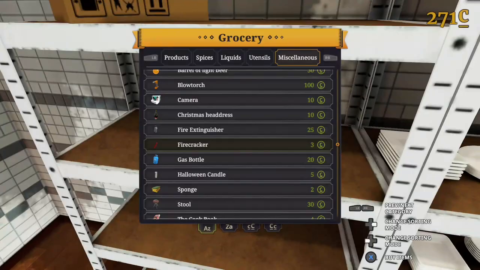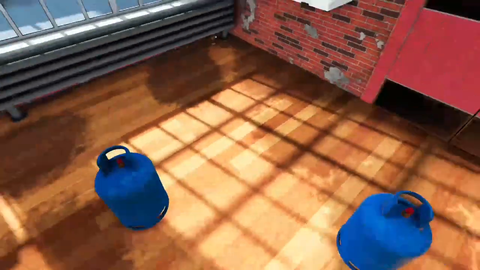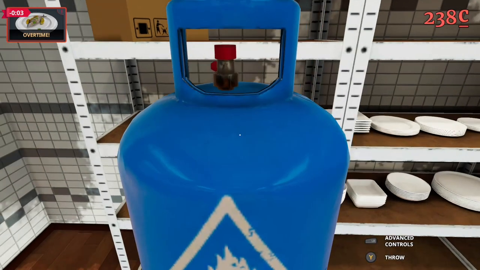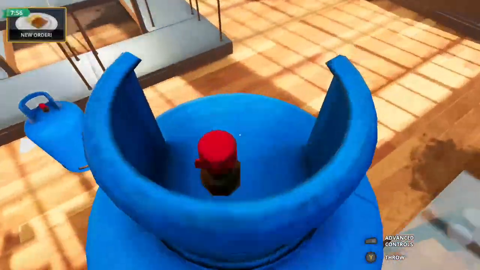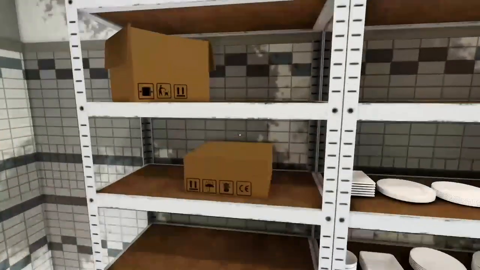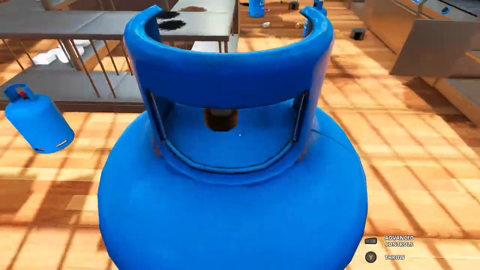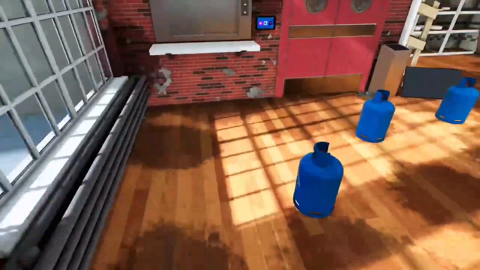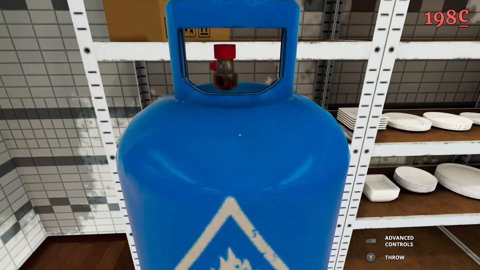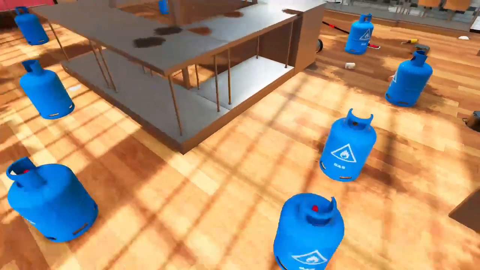Yeah, we gotta buy a few more gas bottles first. I'd say one right there. Yep. We're going overtime? Oh, that's fine. Once they hear what's happening in the kitchen, they'll understand. And then, let's see here. I'd say, like, two more probably would be working. Yeah, just need one more, and then we'll be ready. Buy that item, and put it over here. Throw that down. Alright, guys, we're ready.